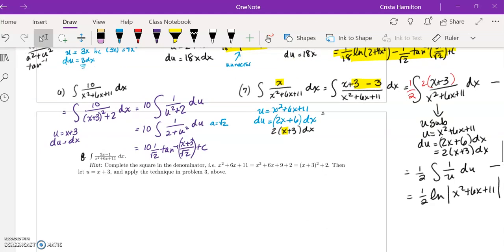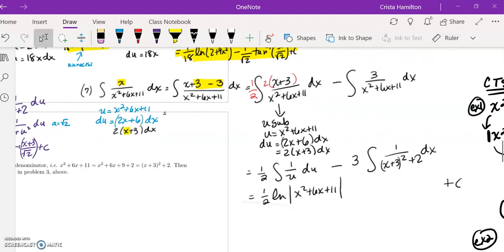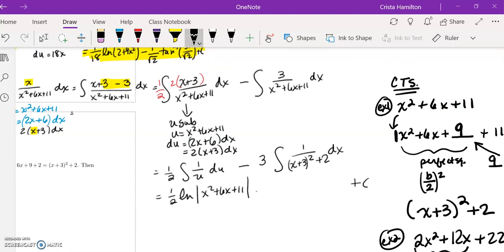And in looking at this is where the 3 was in the problem that I gave you. So that 3, we just do minus 3, and then we would have our 1 over the square root of 2 inverse tangent of x plus 3 over square root of 2, and then our plus c. So that kind of shows you where you would take it and split it apart as you're looking at it.